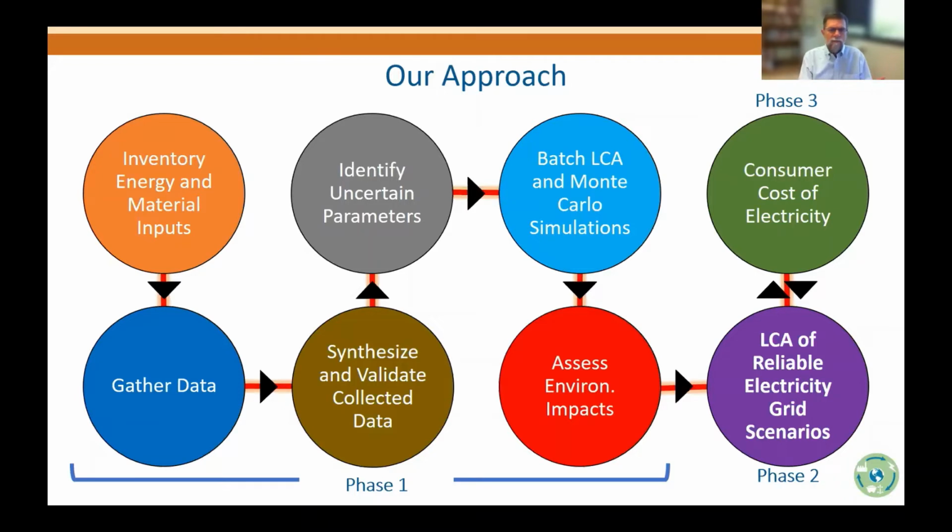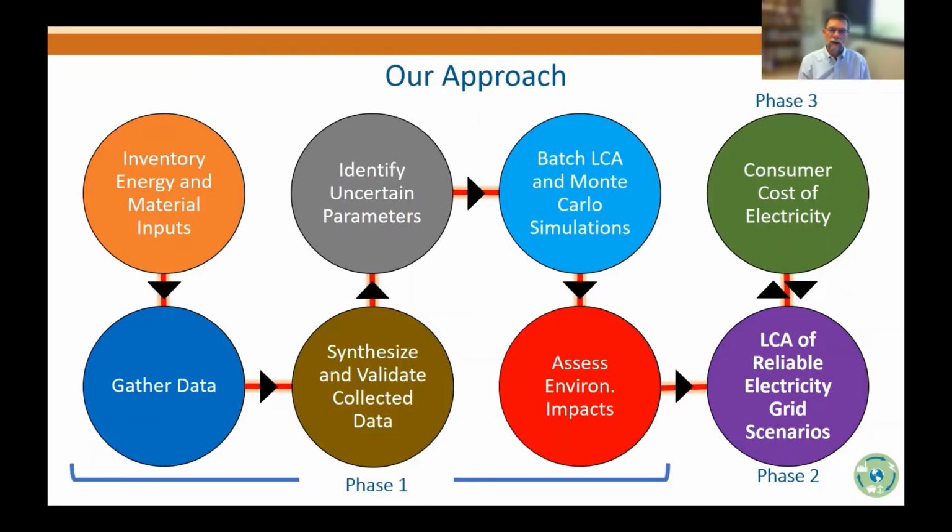Now, within phase one, which are most of the bubbles on the left, these are all plants that are isolated from one another. So they're not connected to a grid, right? They're not leveraging off of one another. When we get to phase two, which is this sort of purple bubble on the bottom right, we're going to plug this into a grid, a dispatch model, so that we can see what is the optimum mix of baseload power versus renewable power. Where do batteries fit in, how do they fit in? What can we use as the optimum mix that improves reliability, right, and sustainability and resilience of our grid.